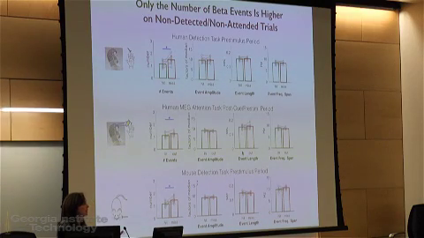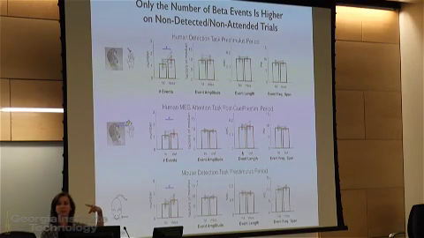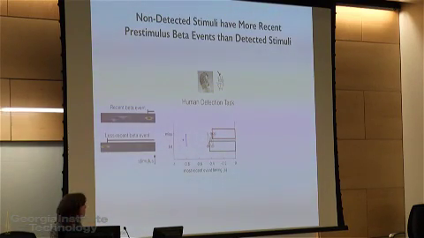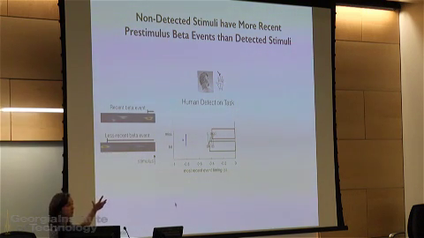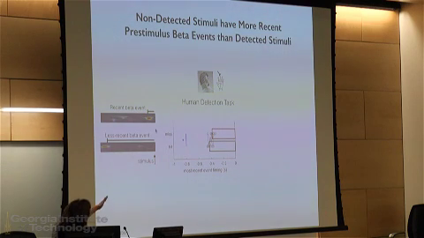Now, that's just looking at the number, but then you could ask the question, well, what about the timing? Does the timing of when this event happened right before the stimulus came in matter? And in fact, the timing matters as well. So here I'm showing you the timing of the most recent beta event. So 0 here is the time of the stimulus. Okay? And we look in the pre-stimulus period and say, when was the last event? This would be a recent event. This would be a less recent event.